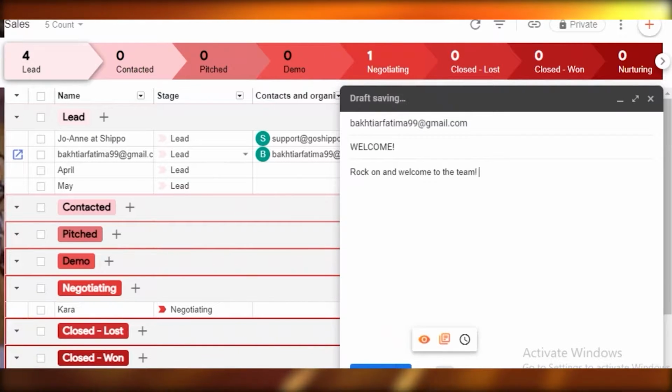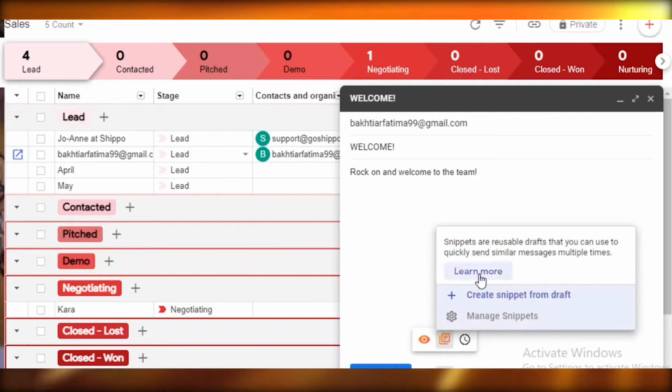You can see over here at the bottom, there is this square little tool. You're going to click on that and then you can turn on your email tracking. So this will allow you to see when they have actually opened their email, and this is a very useful feature to actually take a look if people are actually viewing your emails or if they're just going to the bin.